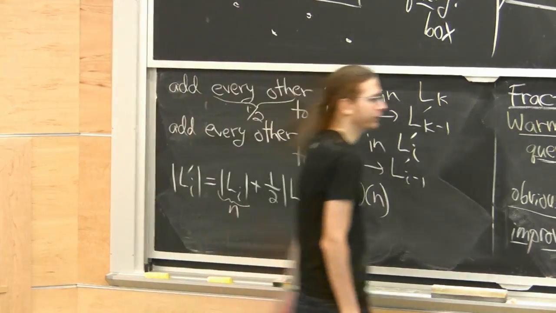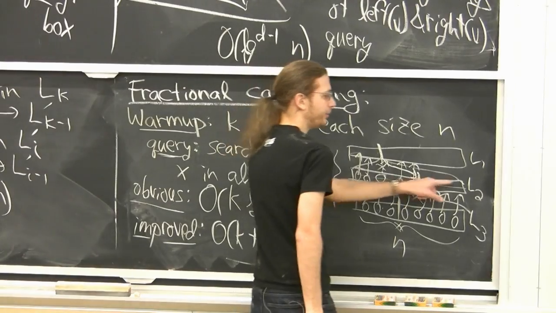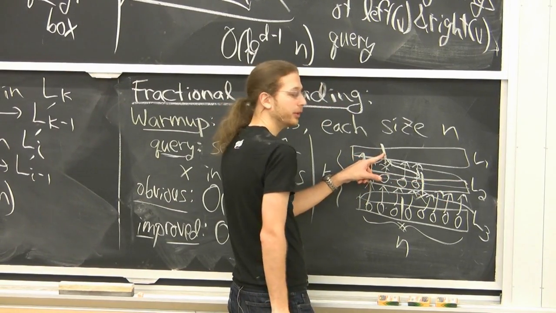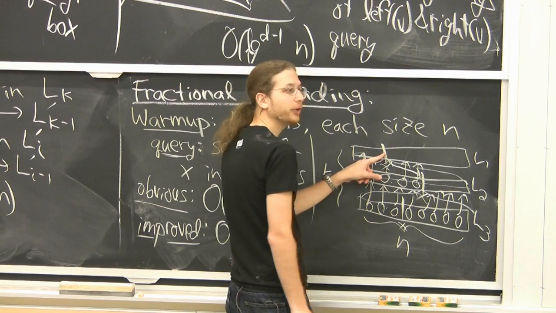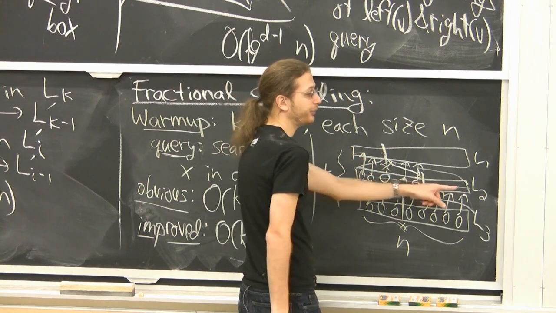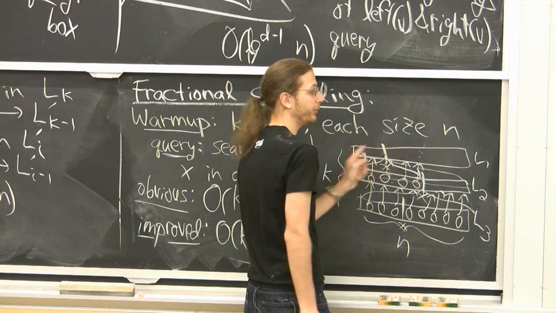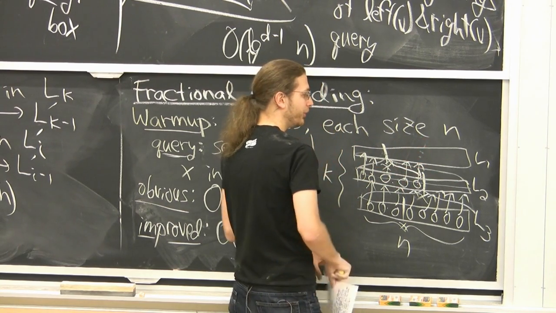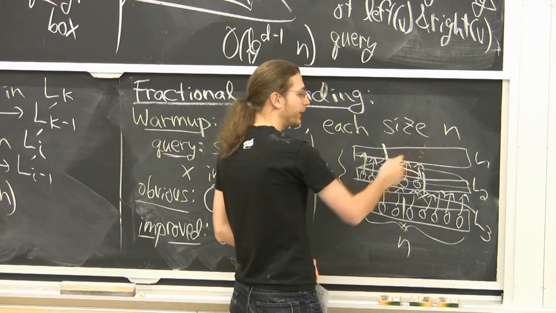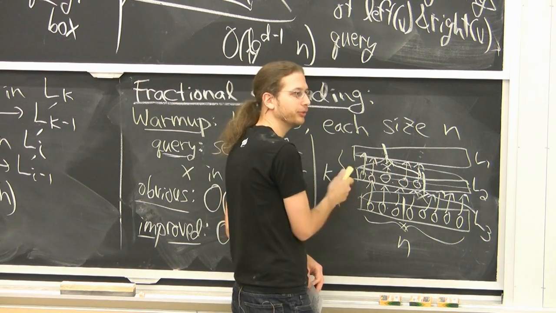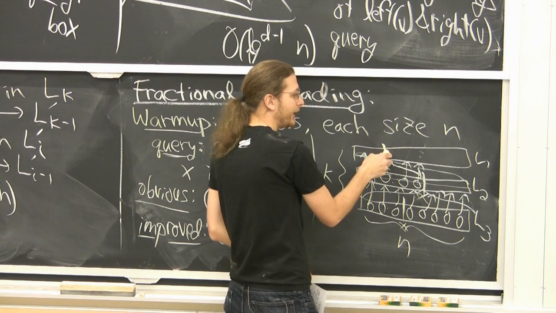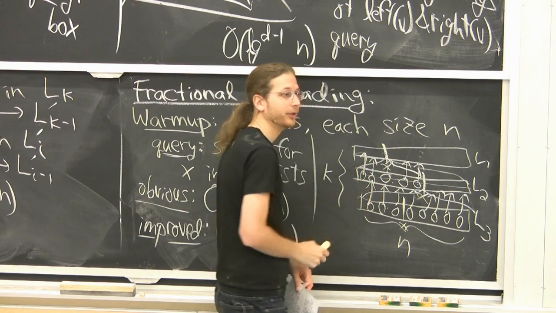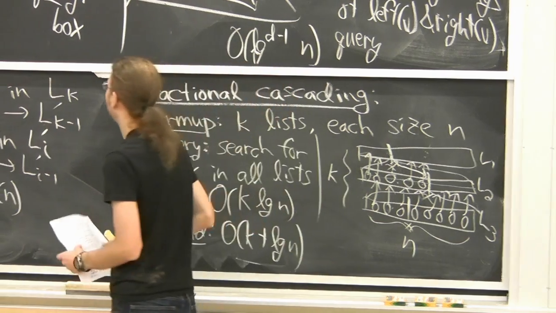So I didn't really make the lists any bigger, per se. But I fixed this problem. If all of the elements in L2 fit right here in L1, it's no longer a problem, because now half of the items from L2 live in L1. So when I search among L1, I'm not quite doing a global search, but I'm finding where I fit in L1. I didn't contaminate it too much from L2. And now it's useful to have pointers from L1 to L2. Let me draw a picture maybe.